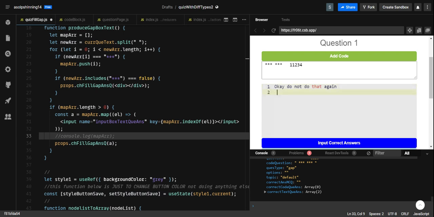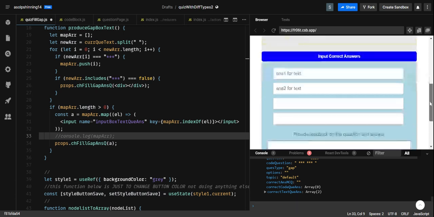All right. Let's see where you are. Do we have it? I didn't even check if it was. Yeah, I think we have it. We have a new one. Good. So answer one for code and answer two for code.